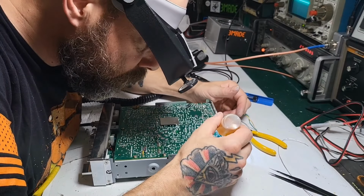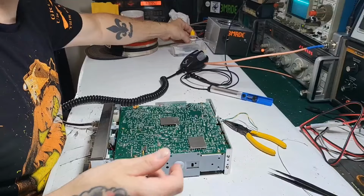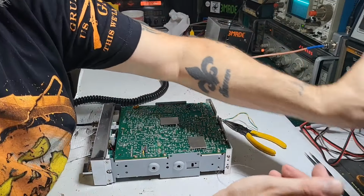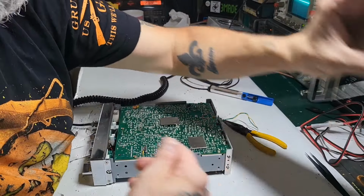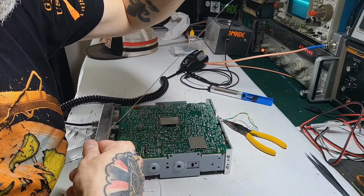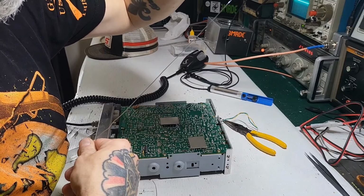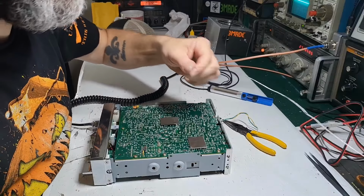Flux. I use Kester. This is Kester flux and Kester solder. This is 63/37, 2.2%. It's my favorite one to use.